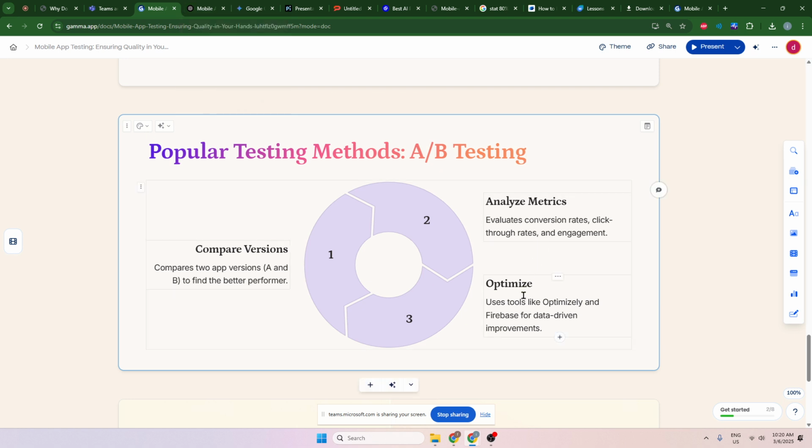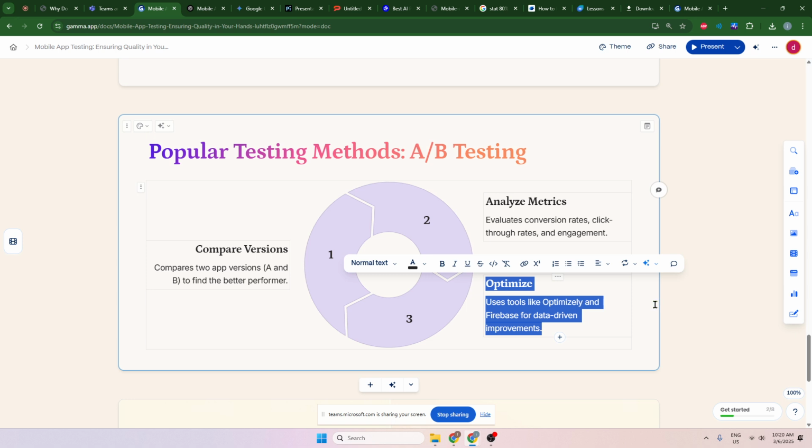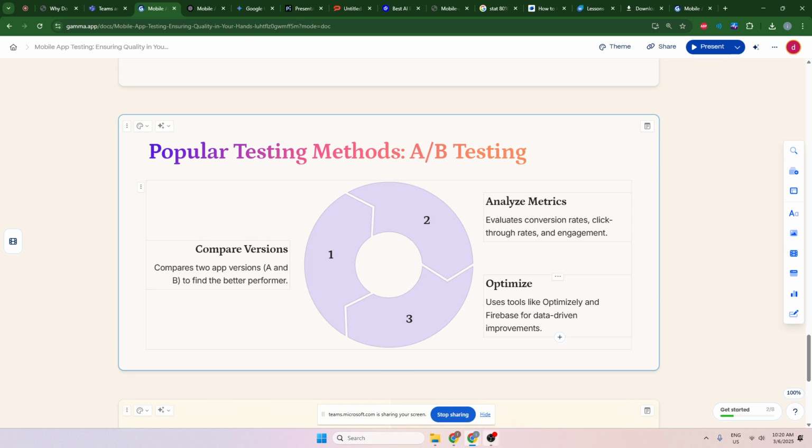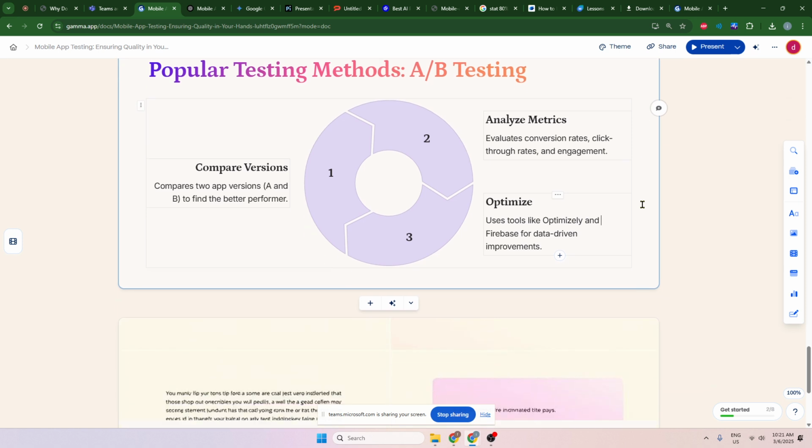Okay, next we have this objective. We want to optimize the app. Optimize can be optimized in terms of performance, in terms of design, in terms of resources being used. Okay, resources might be battery, RAM, CPU. Okay, those are optimizing. We want it not to be too heavy, not too light. Just the right size, right capability, or right weight. Okay, just the ideal. Okay, we want to optimize.